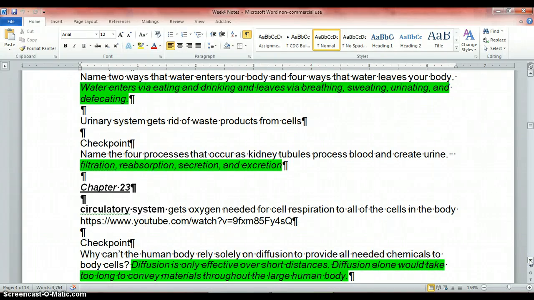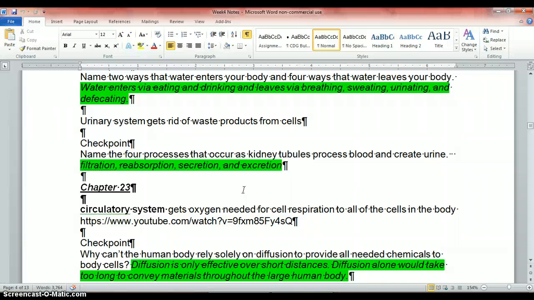Post as participation. The urinary system gets rid of waste products from the cells, right? So that's the whole thing. That was a nice, fast chapter 21. I was like, what chapter were we doing? Go through it, make sure you read it, and keep it constantly in your brain, especially with the week 5 projects, because our discussion question is about the homeostasis of a critter who lives in your week 5 topic area. So think about this.